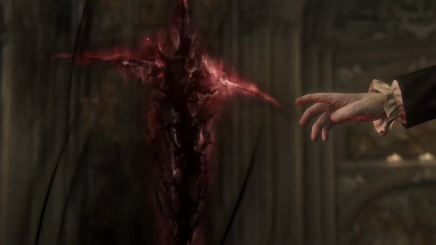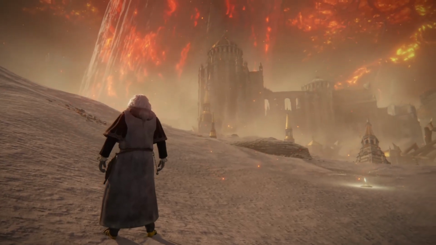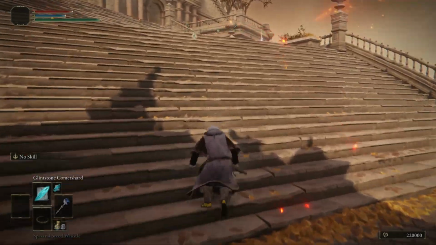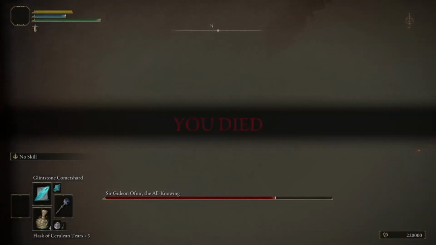Next up on my agenda was touching the Tesla symbol because I desperately wanted one. However, it actually teleported me to a sandy wasteland. Boo. From the Site of Grace, I just ran up to Gideon, where I was doing okay until I decided to jump off the edge like a maniac.